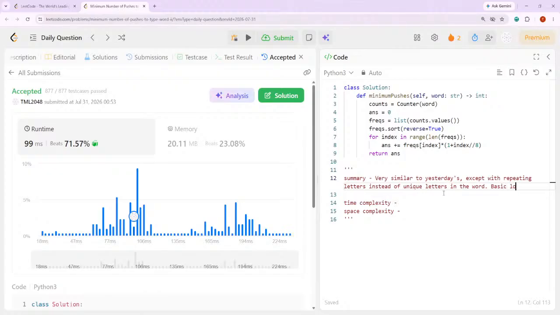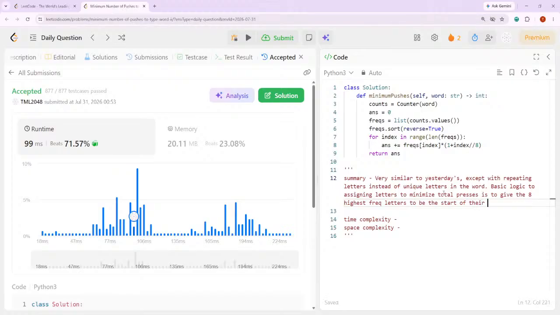Basic logic to assigning letters to minimize total presses is to give the 8 highest frequency letters to be the start of their key mapping.